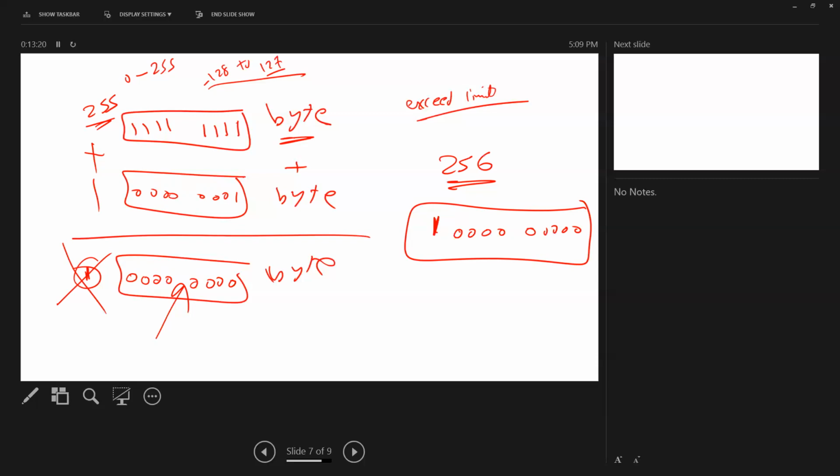So when I add 255 plus 1, someone may be confused, because in a digital system, when you add a number to a number, this is the confusing part, or this is what you should understand. I'm not adding number to number. I'm adding a hardware byte to a hardware byte, and then I'm gonna store the result in a hardware byte.